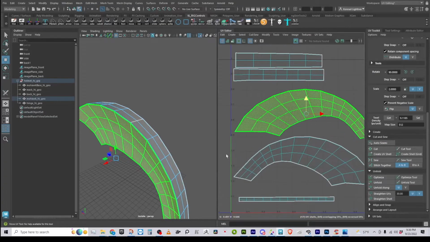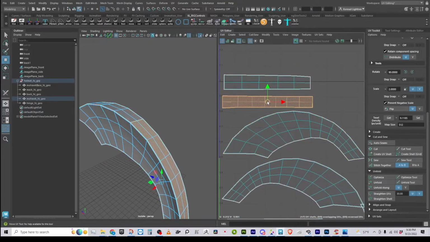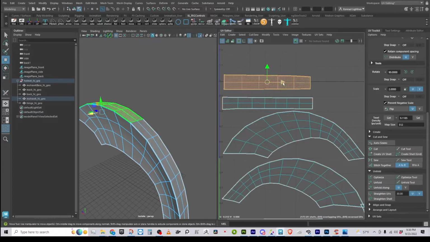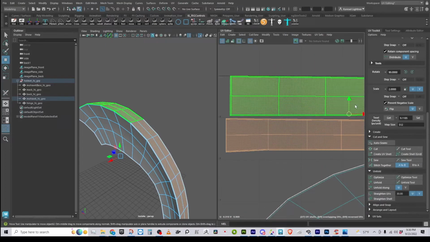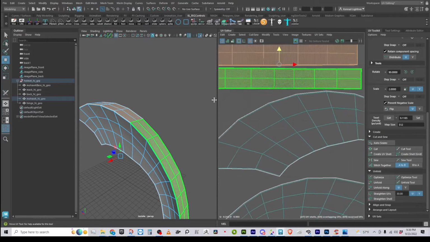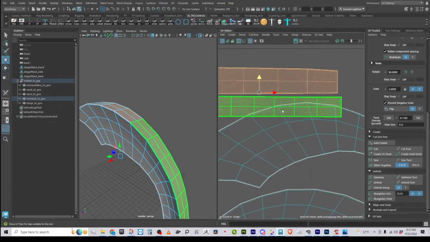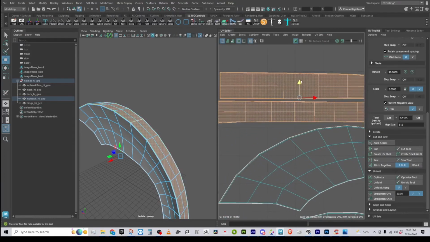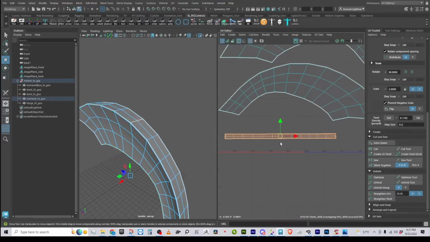You want to keep everything within this first grid. You don't want any of the pieces to overlap each other. If they're overlapping, you won't have a unique texture on that spot. The textures will share in this spot if I put them overlapping. So there we go. Like this.